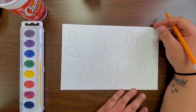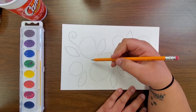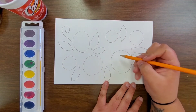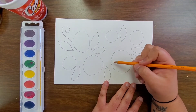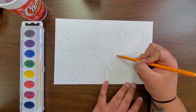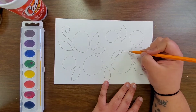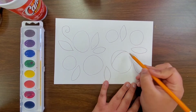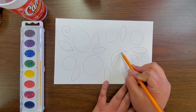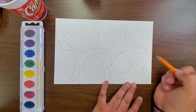Once I've got all of my roses and my leaves drawn, I'm going to start drawing on the inside of my rose. The way that I do this is pretty simple — you can pause and rewind however you need to. Start by drawing just a simple curved line at the top, then kind of overlap it a little bit, starting a little bit down in the middle, like the top part of a crescent shape. Then draw another crescent shape going all the way down.